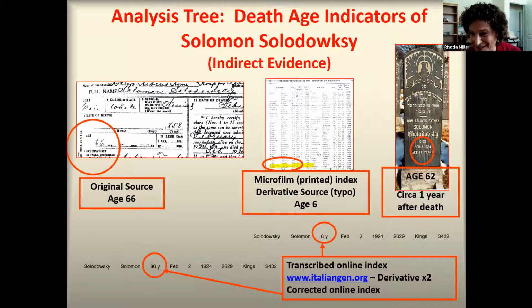So which is it? My analysis of his birth year is another whole talk on evidence analysis, and I'm not going to go into it. But at this point, I just want to show you that there could be conflicts, how these kinds of errors do occur, and how you really have to investigate things by looking at all possible records.